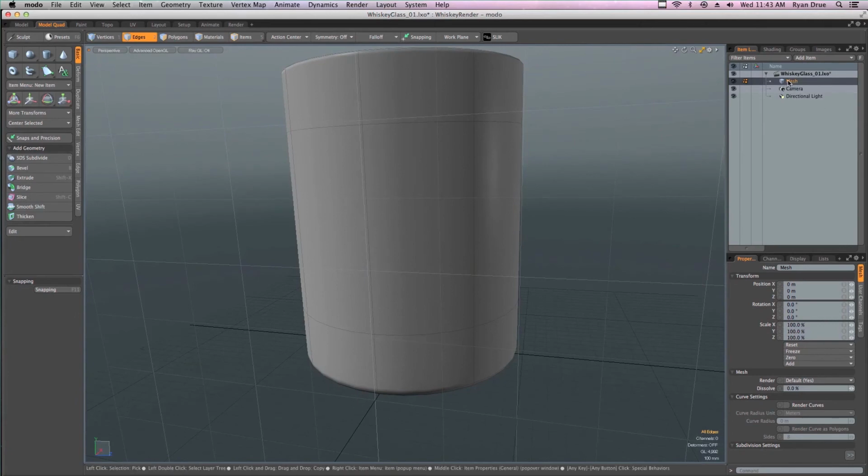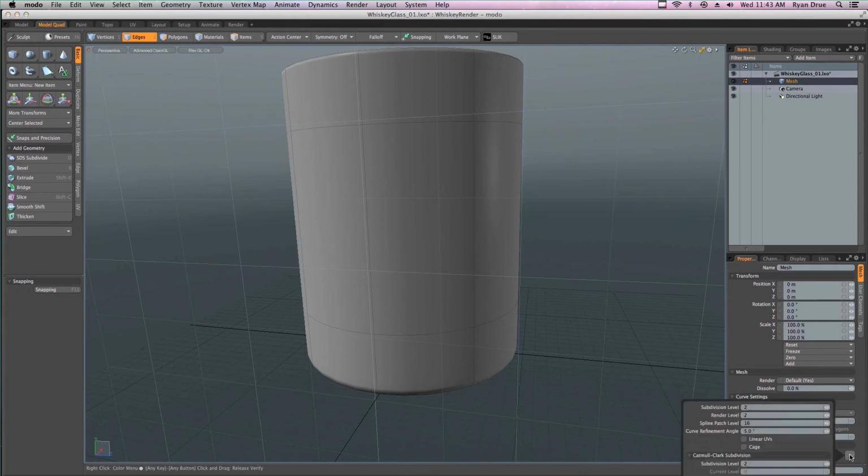So we go to our mesh, look at the mesh properties, and down here on the bottom, we see the subdivision settings. Now my screen's a little short because I'm doing the screen capture, but this little icon here, these two arrows, indicates there's more to this menu. So if I click that little menu, it's going to bring up this floating palette, and you can see our subdivision level right now is set to 2, and our render level is set to 2 as well.